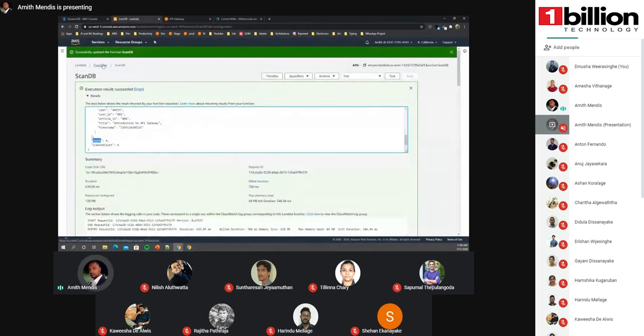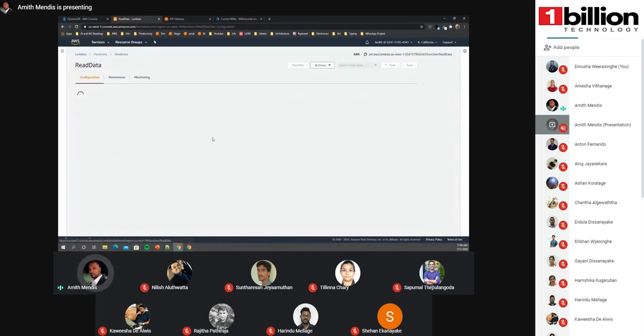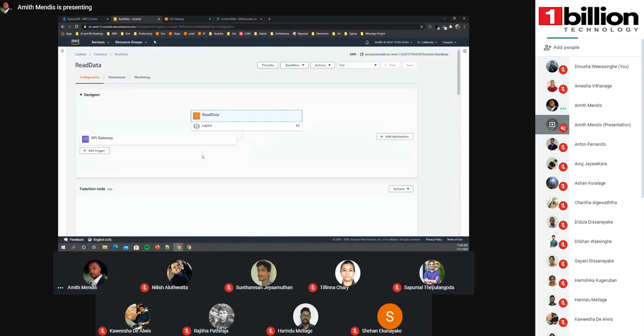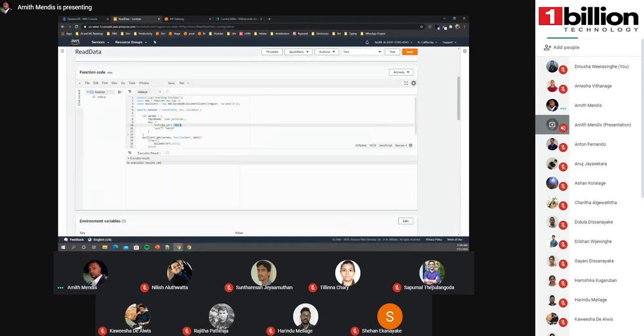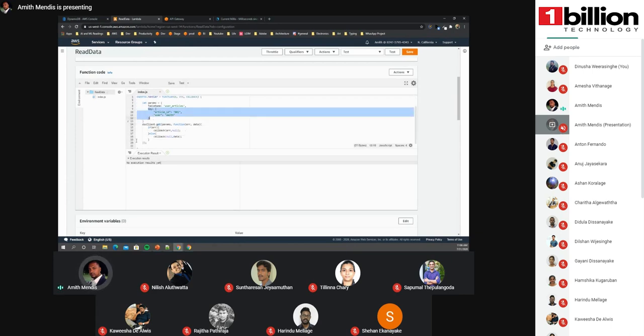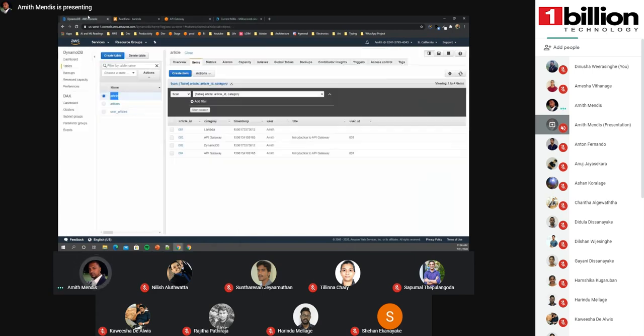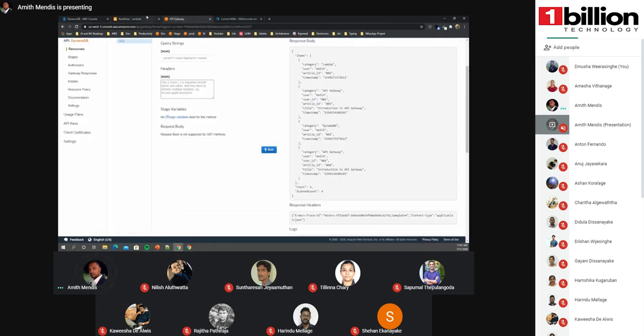Likewise, when you want to read data, you have to use the document client get option, and you will be able to set up the key and get the data out of it. I'll quickly go through it and see whether user is Amith and article ID is 1.